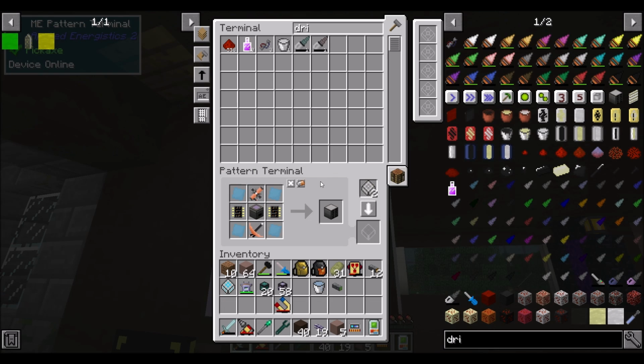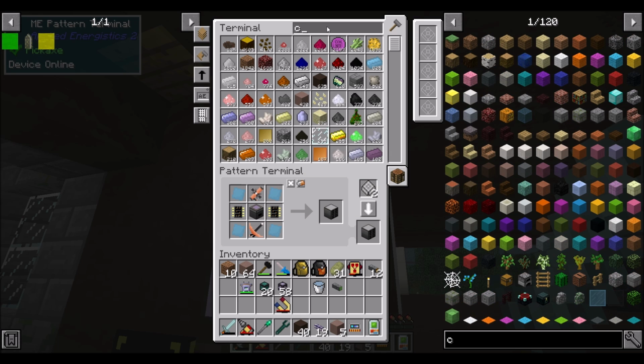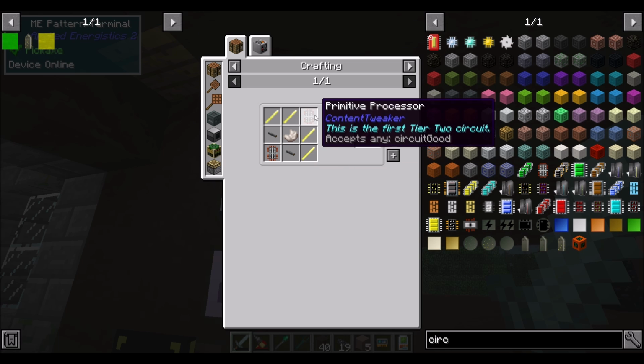I hope that you're properly dictionaried, right? So this is the third and final tier 1 circuit available. Oh, it must be one of these dudes then. Yeah, that's what it is.